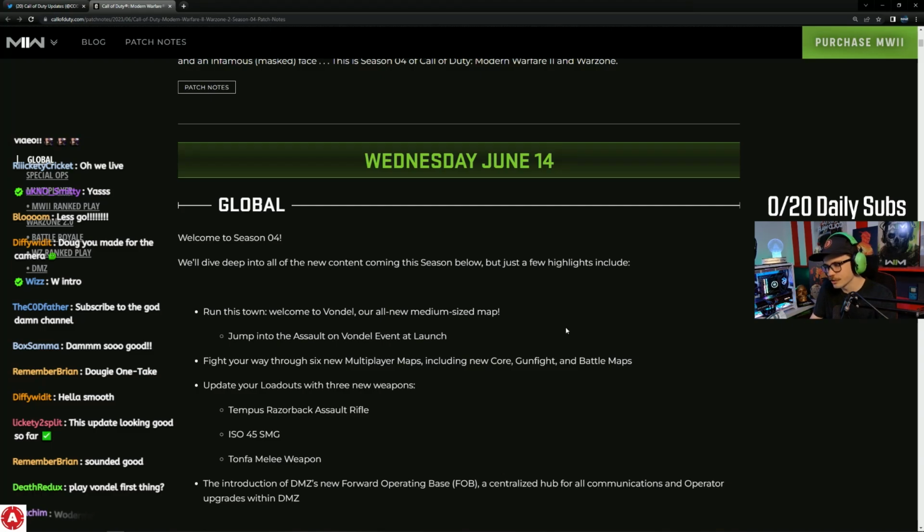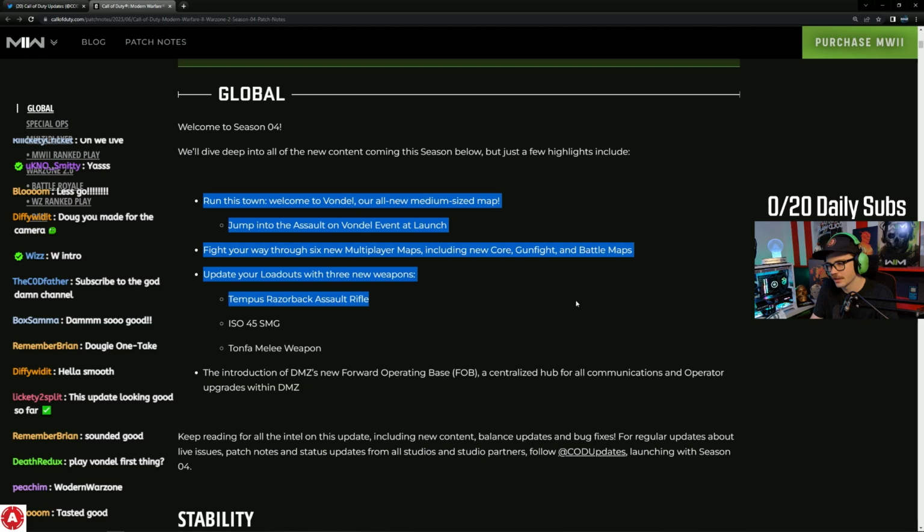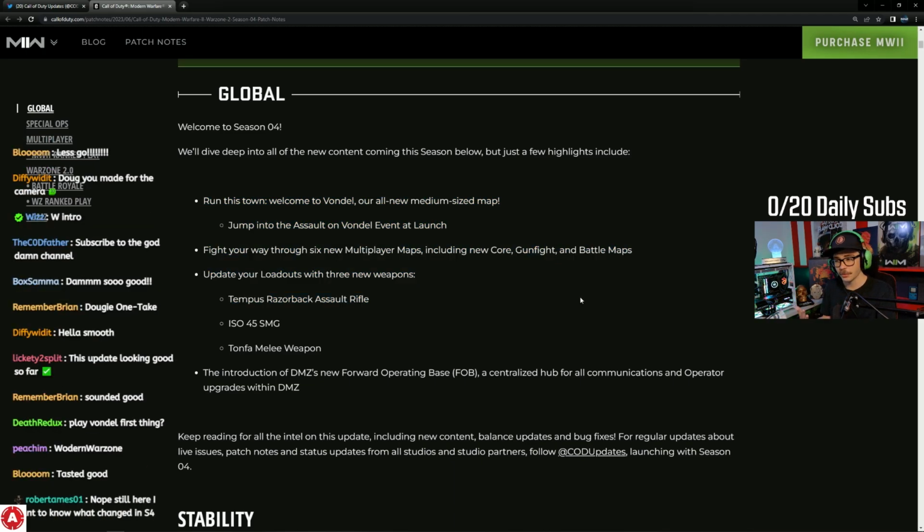So today is Wednesday, June 14th, and we're going to dive straight into these patch notes. Welcome to Vondel, our all new medium-sized map. I actually got to play Vondel earlier than everybody else by about a week. So make sure you check out the video. I'm going to point somewhere on your screen, and it should pop up. But we're going to be going through it.